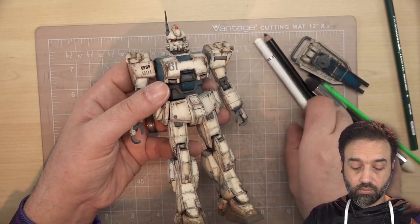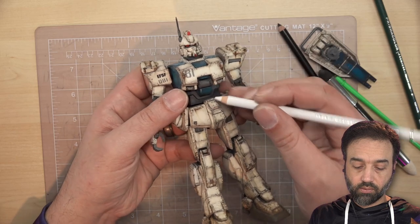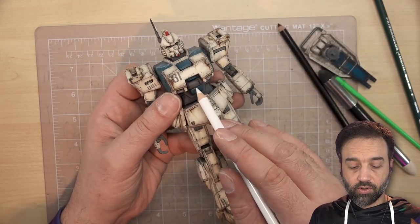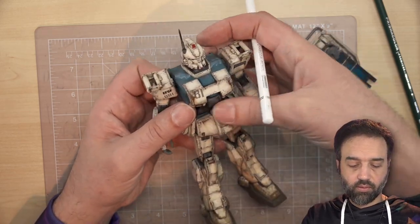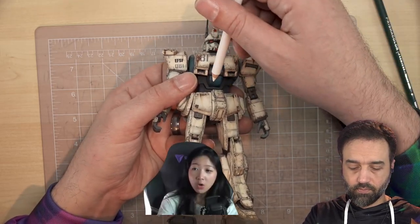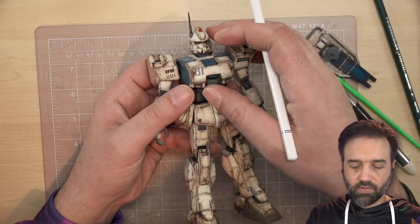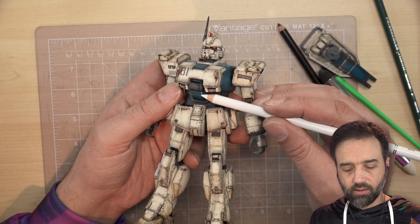Should have a lighter bit. Got to be careful not to take it in the Warhammer direction. Do it. Mm-mm. Not gonna do it. Read my lips. Not gonna do it.